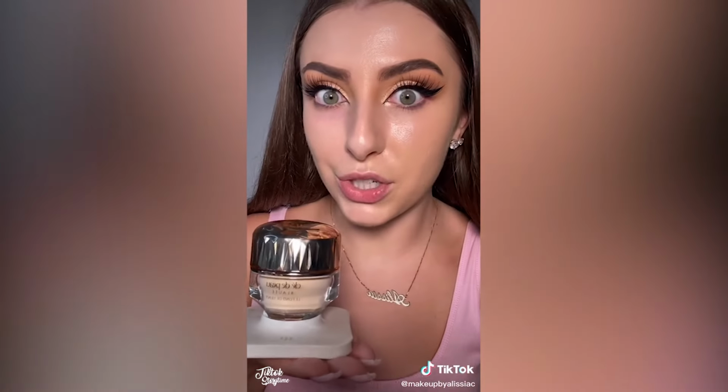It's like medium coverage. Okay, I can't even lie. This looks really pretty. Pretty, but I don't think any foundation is worth this much.